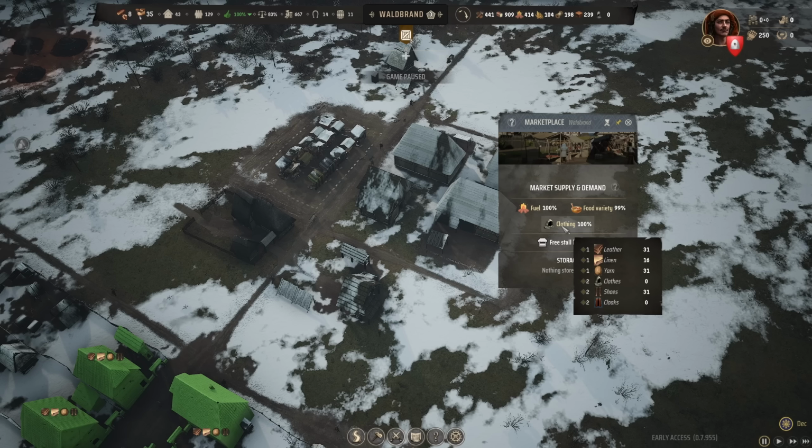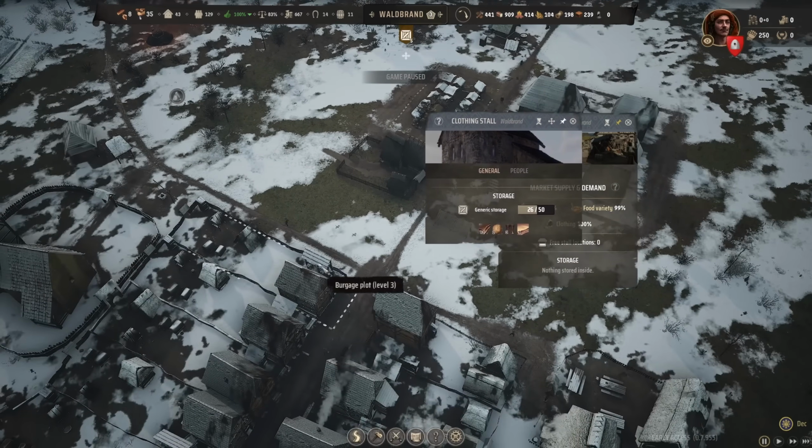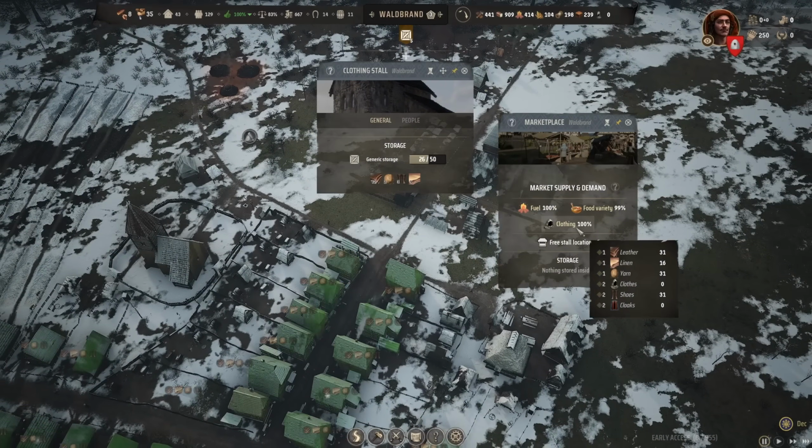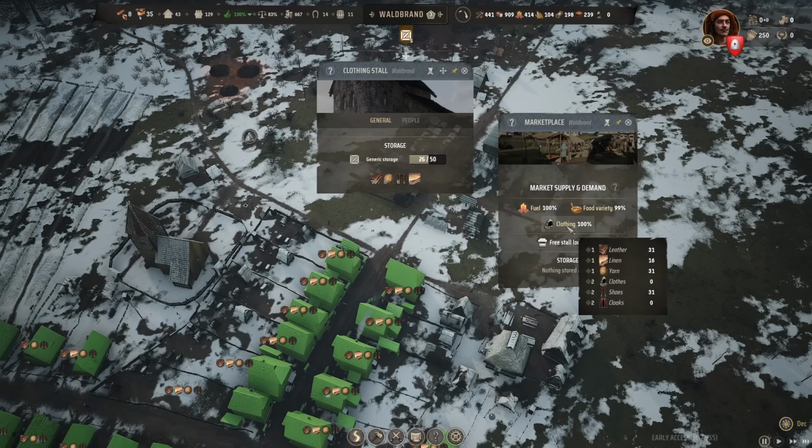You need to have at least, in this case, we have 31 plots. We need to have at least 31 of each. You can't have 15 leather and 16 linen and have it reach the 31 limit. Each one has to be 31 each, because what ends up happening is this clothing stall will send out all of its clothing to the nearest plot. So if you have 3 types of clothing, it's going to send leather, linen, and yarn. Then it's going to go to the next closest plot, and it's going to send, again, leather, linen, and yarn.